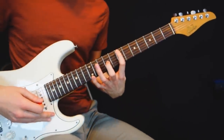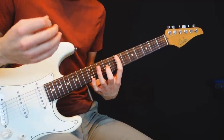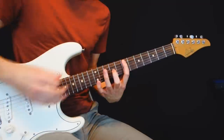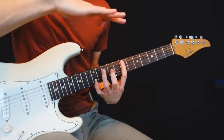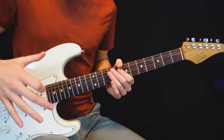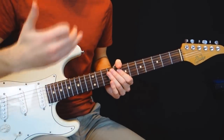Like this one. When you're doing hybrid picking, you really have to pay attention to not put too much pressure on your pick, because it's easier to play harder with your pick and softer with your finger. So try to be as even as possible. And when your sound is set up and that you have the right technique on your hand, you can play your drone on top of a loop.